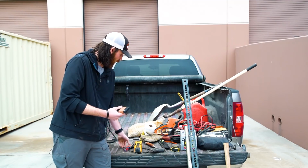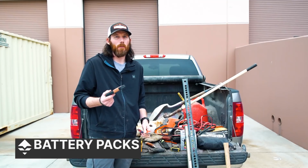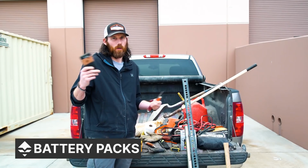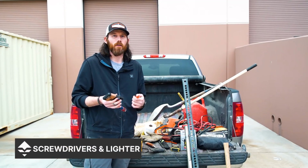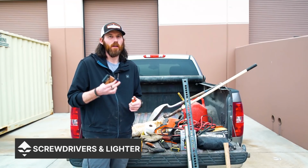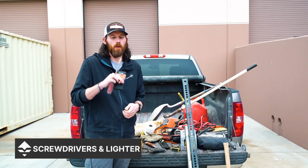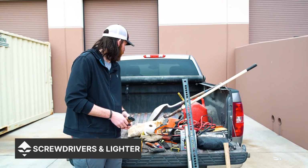And then I have a bunch of just random little things I found floating around right now that I'll mention. I carry a bunch of just extra little battery packs in the truck. Obviously I can charge things in the truck, but you never know when you're outside, you need to charge some extra stuff. Little random screwdrivers, and again, a lighter for starting a fire, that sort of thing. And the screwdrivers actually come in handy too, working on chains. Maybe your chains have a bunch of frozen snow on them, ice, obviously. Just, you know, get rid of all the stuff so you can put the chains on.